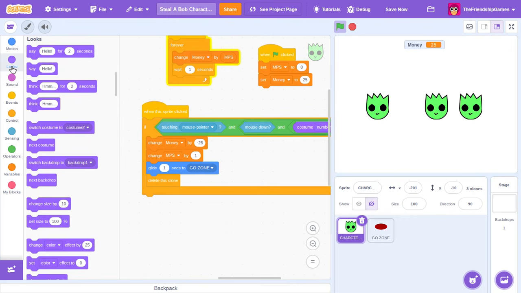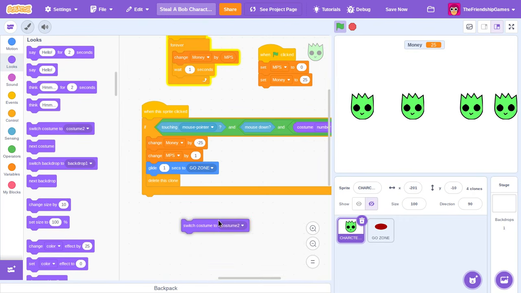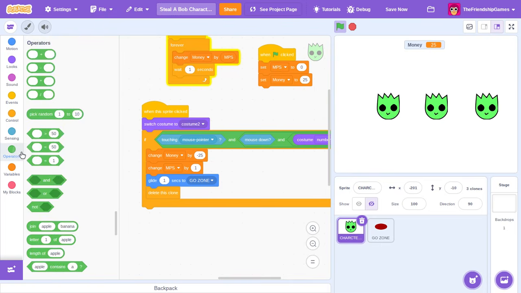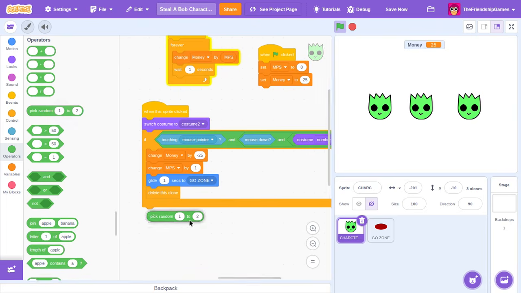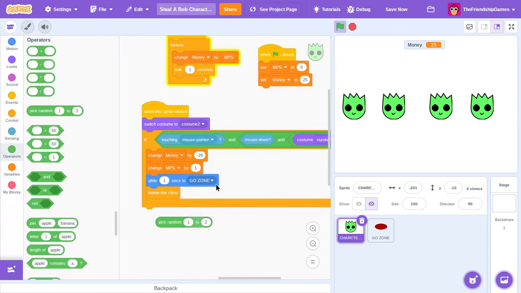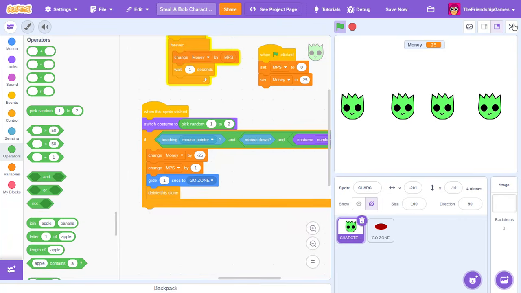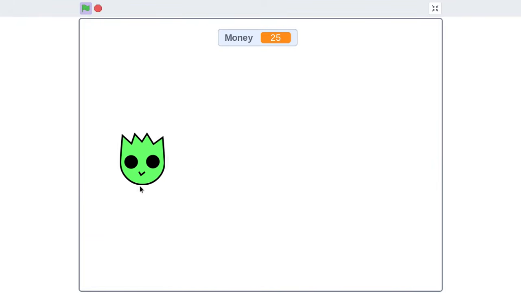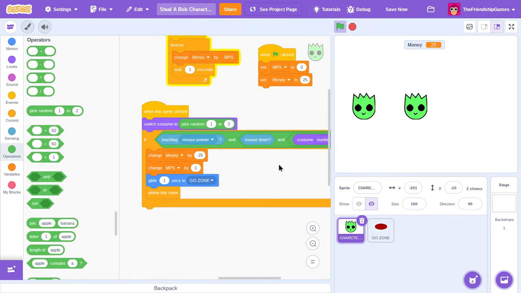That sucks. Wanna know how to fix that? So every time you create clone, switch to random 1 to 2. Since we have 2 characters, it will be 1 to 2, so 50-50. So now if we put that in, we'll get Bobs and Gloons. See? If we spam this a bunch of... Wait. Is it? Oh, that's weird.